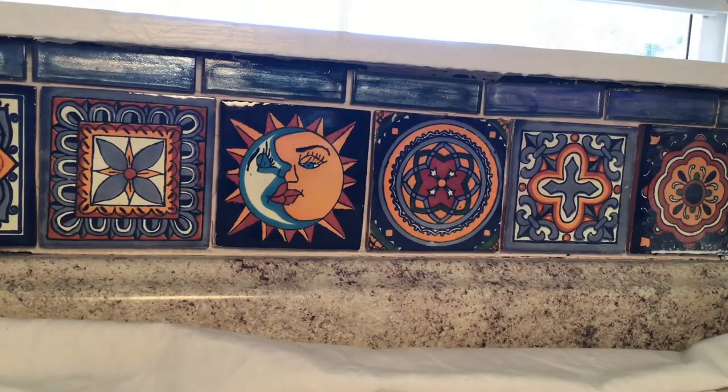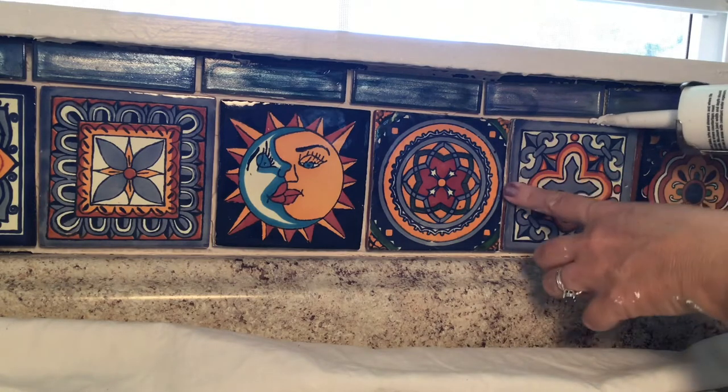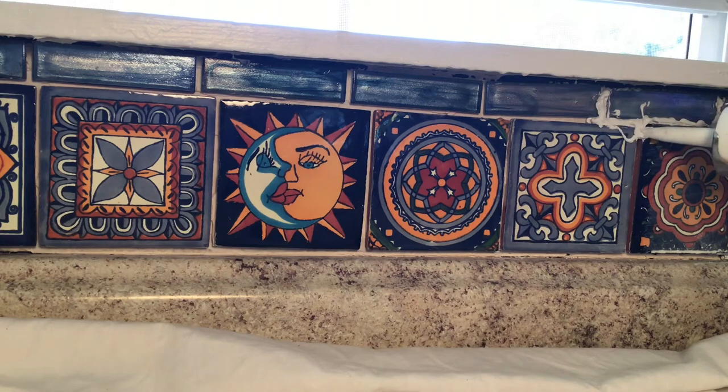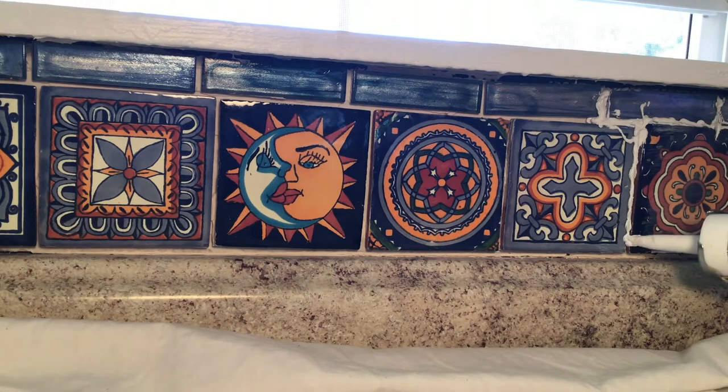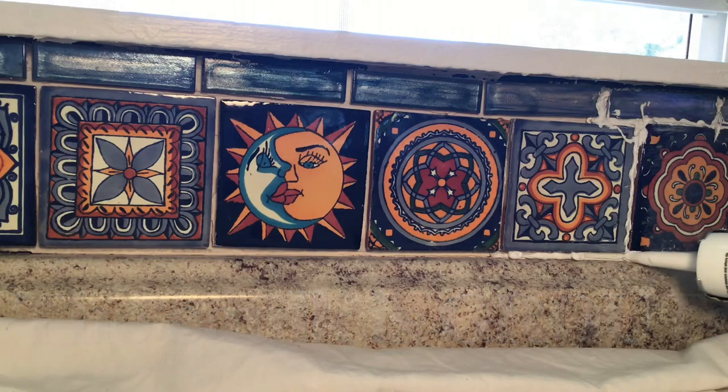Okay, well, I'm basically a walk-in advertisement or a YouTube advertisement for Home Depot. Everything is from Home Depot. I actually got these tiles from Etsy, and that was my first time ever ordering from Etsy. I did find out later they have the same tiles on eBay and Amazon and everywhere. So I think I paid like $1.58 per tile. I don't know, I think it's a pretty good deal still. So anyway, just squeezing as much of this caulk in there as I can.